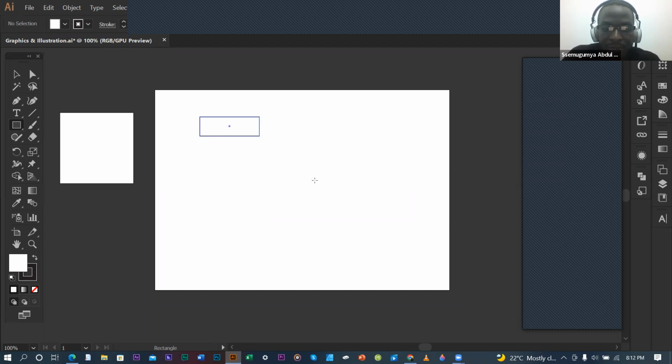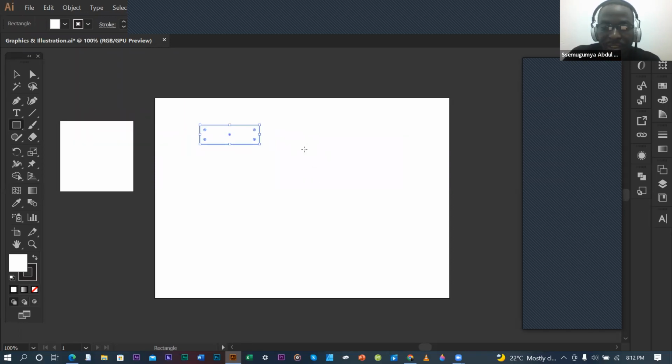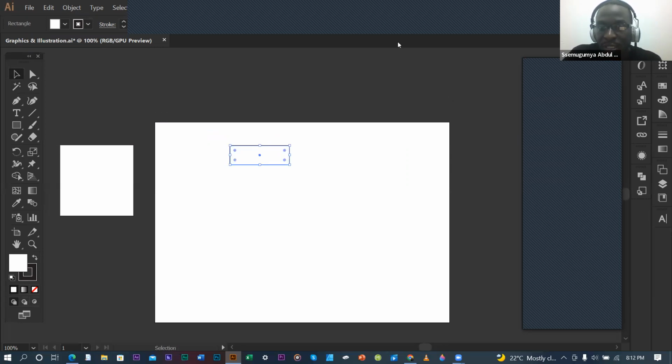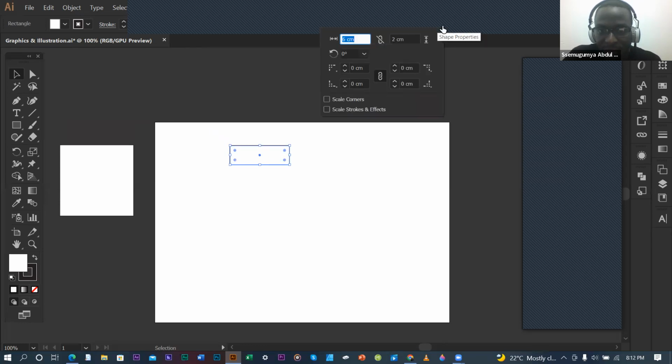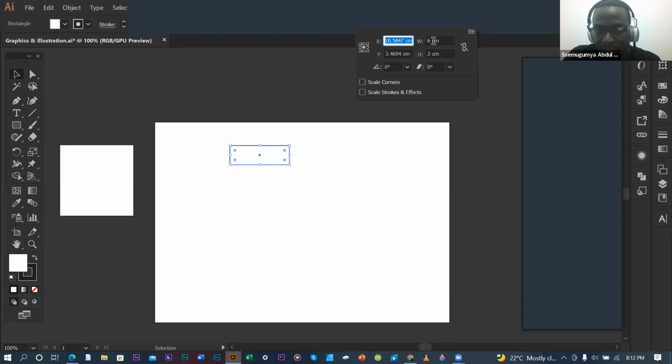And I say okay to create it. So at least you know this rectangle is 6 by 2. Even if you come up here to transform, you'll see that it's 6 centimeters by 2 centimeters.